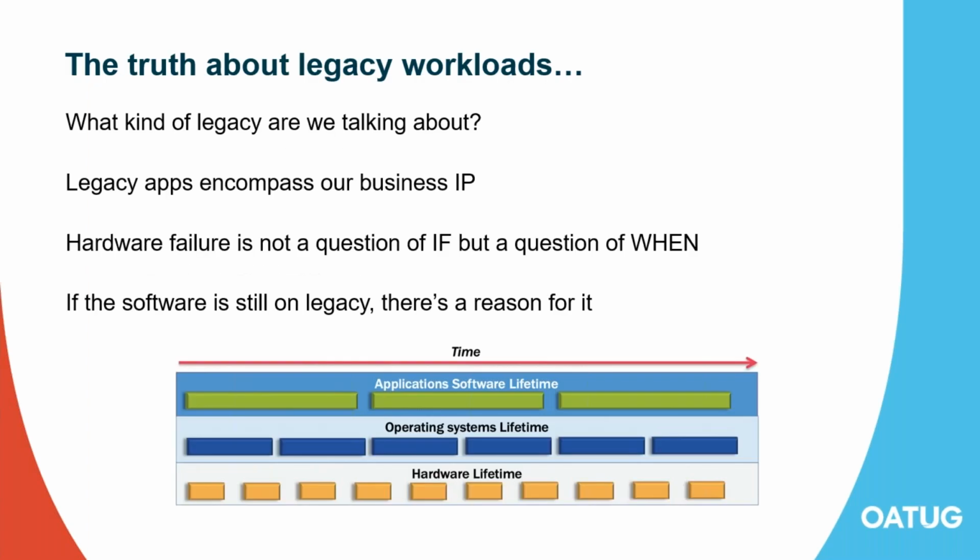So, the truth about legacy workloads. First of all, what kind of legacy are we talking about? We're talking about a lot of this legacy that came out in the 1990s, early 2000s, the old Digital legacy stuff, HP, Suns. We're not really talking about IBM in this case, as far as this webinar goes, because IBM is a whole different beast, and with IBM, the whole migration situation is something that you would do on your own.